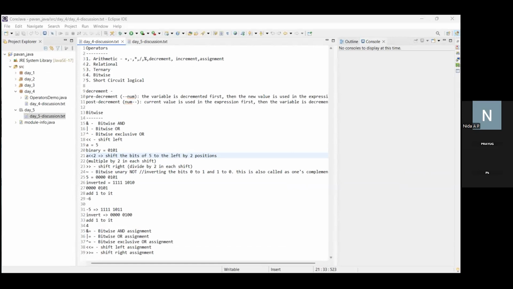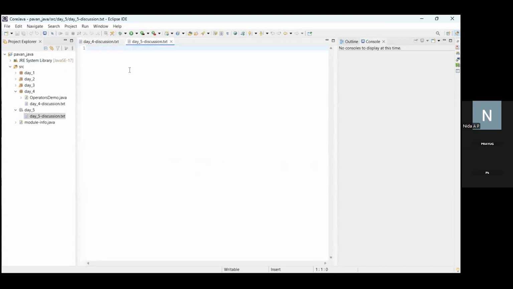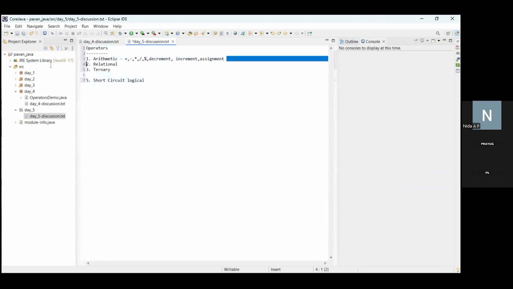Yes, perfect. Okay, so in the last session, when we connected, we talked about the operators. We talked about the arithmetic and the bitwise operators. Now, moving further, we are about to see the remaining three operators. The operators we have left are short circuit logical, bitwise we have seen, and the arithmetic we have seen. We are left with these three. Let's talk one by one.